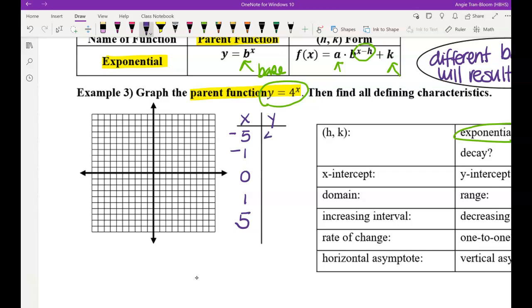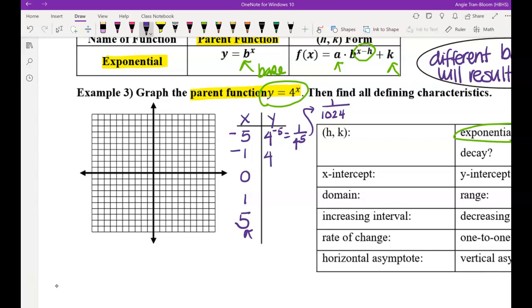So first, we are going to go 4 to the -5, which is going to be 1 over 4 to the +5. Now, 4 to the 5th, guys, is 1024. It's okay to write this down, but clearly we don't have 1024 grids when we do this positive one down here. But it tells us that it's getting really, really close to 0. That's all that's going to tell us, okay?